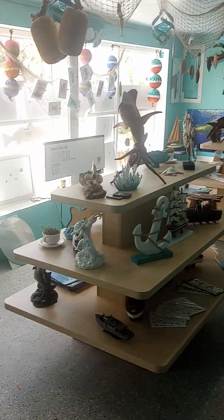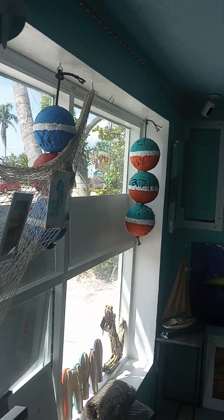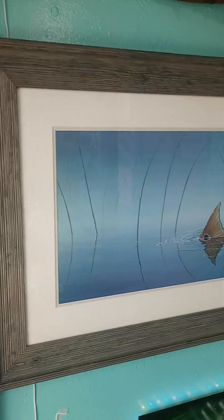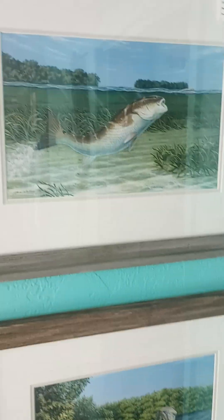The art so far has done fabulous for them — they've made a good bit of money just from people walking by. Talked them into getting these three-tier tables; it's worked out great for them. A lot of stuff in the windows to advertise it. This is a really beautiful piece right here — this is what the redfish do, called tailing reds, and that is another Steve Whitlock piece. Lots of nice stuff — more Steve Whitlock.